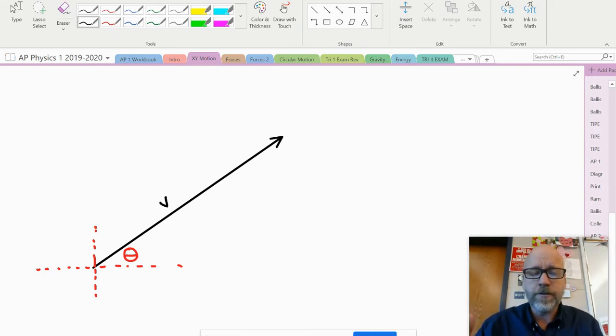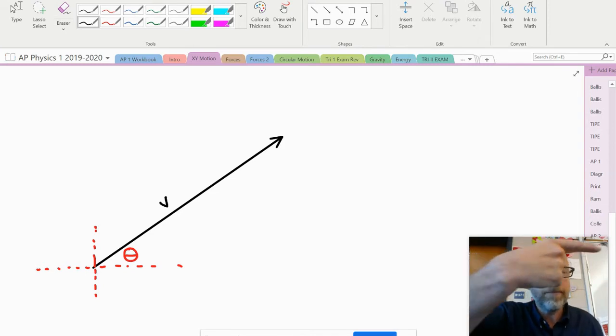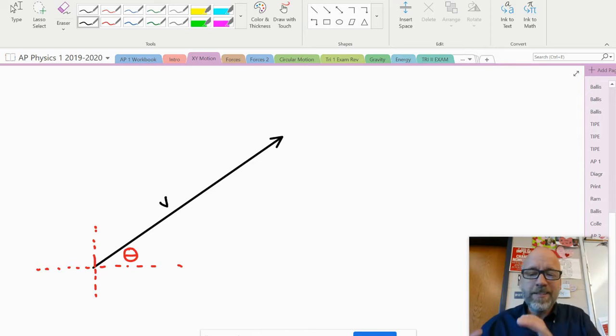That means acceleration, to have a change in the velocity in the y direction. In the x direction, is there anything that's going to be acting on an object if we ignore air resistance? No, there's not. So there is an acceleration in the y direction, but not in the x. So what we have to do is be careful when we're doing calculations. In order to handle that, we have to take our vector and break it up into components.